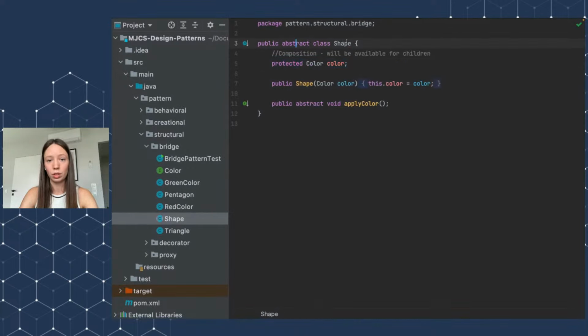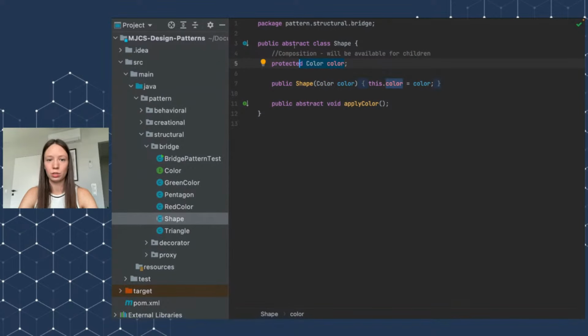So here we have an abstract class Shape, and it contains a Color inside as composition, right? And we are sending this to the constructor while creating a Shape object, and this will be set up in this protected color variable.